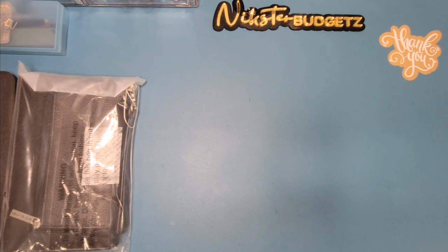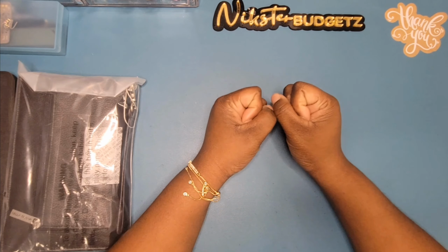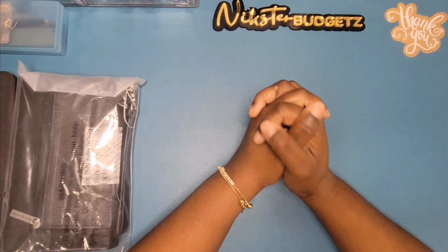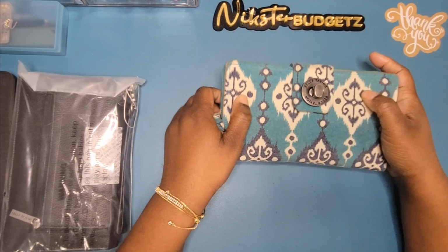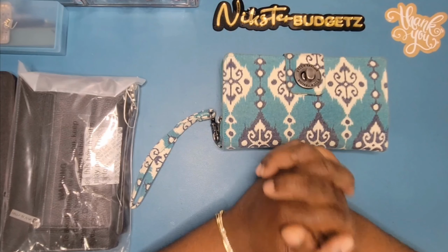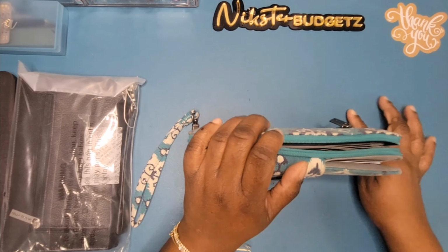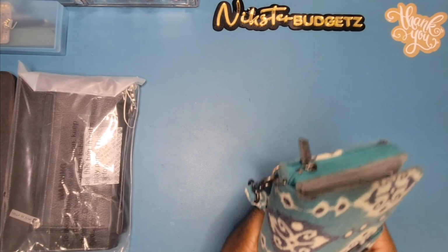As you all know, I did a video, I think last year, about the battle of the wallets and my journey of the wallets that I went through with cash budgeting and stuffing. I had a wallet in that video, which was this one. I purchased this with my own money and got it off of the Bella Taylor website on Amazon, because they sell through Amazon and their own personal website. I was like, this is gorgeous. You keep all your cards in the front and it already has the openings in there for your cash envelope stuff.